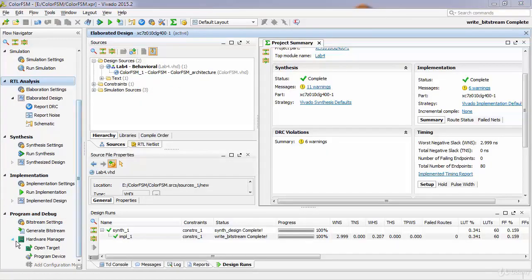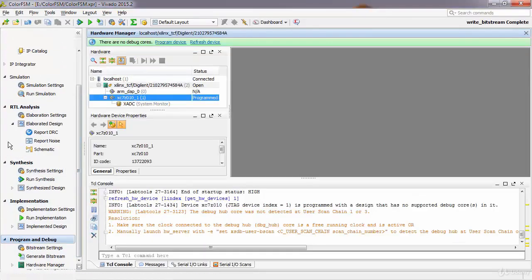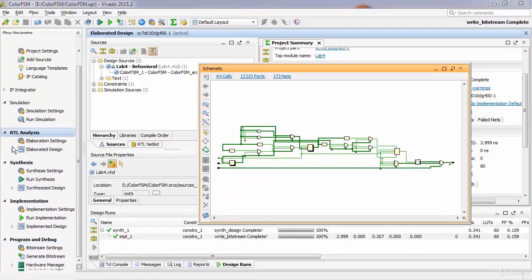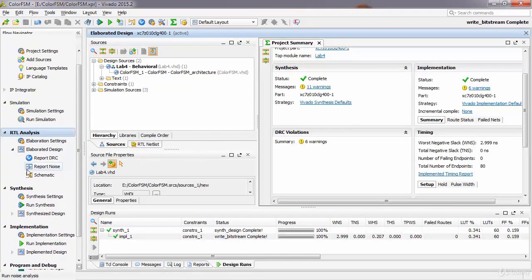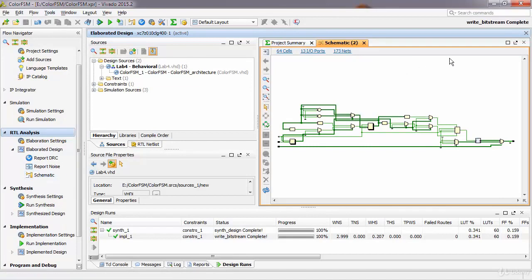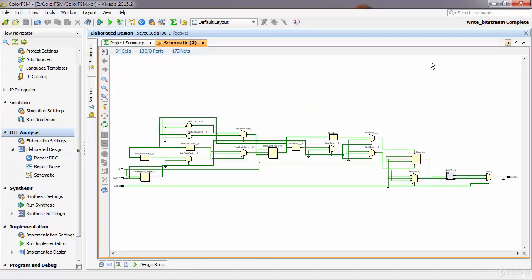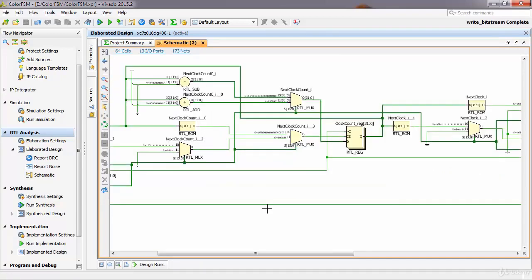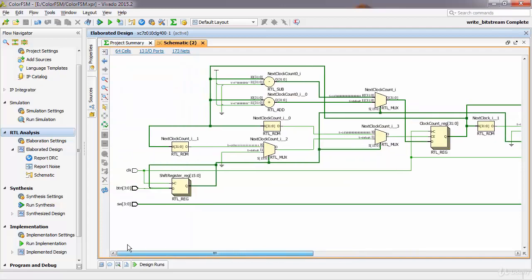We can also look at other things. If we take a look at RTL analysis, we can look at the elaborated design schematic. Select that. Maximize. And we can see it.